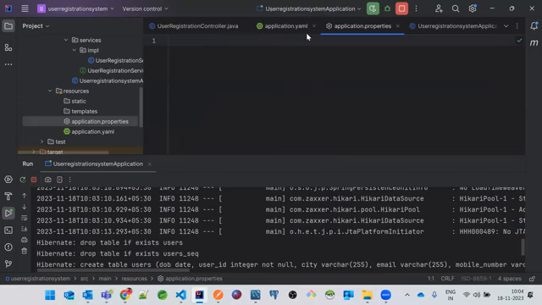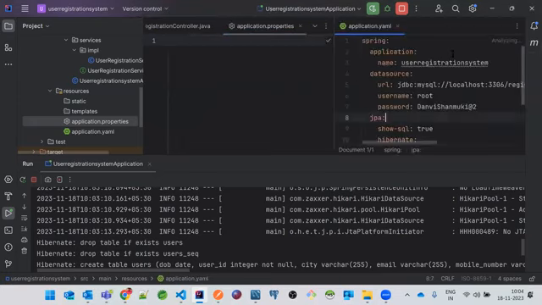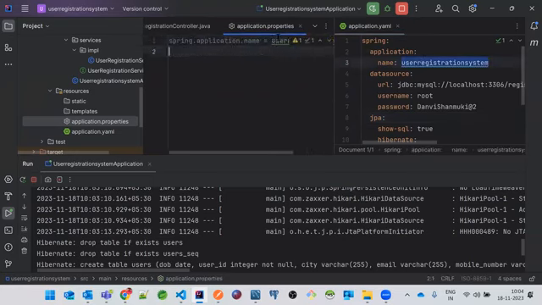So anyone knows how to create those? So I just wanted to keep inside. Yeah. So here I just have to do spring dot application dot name equal to next.